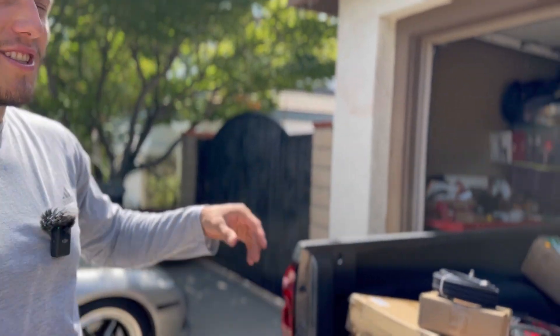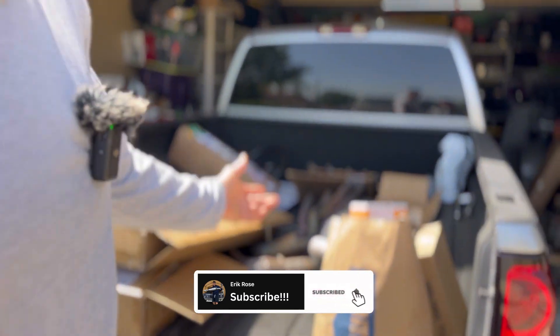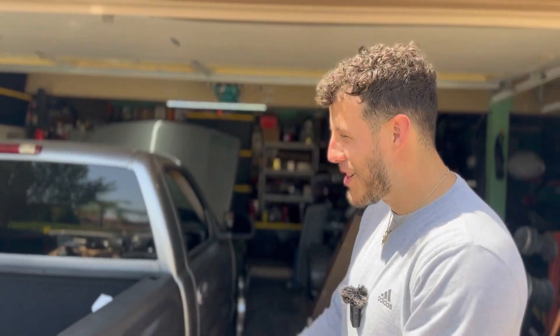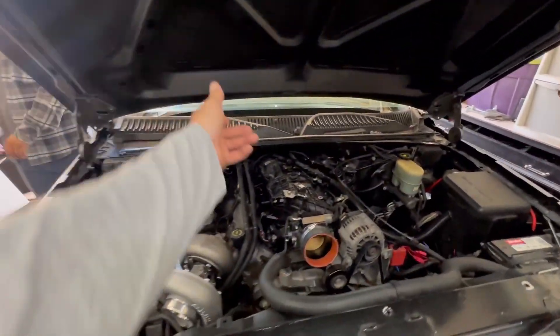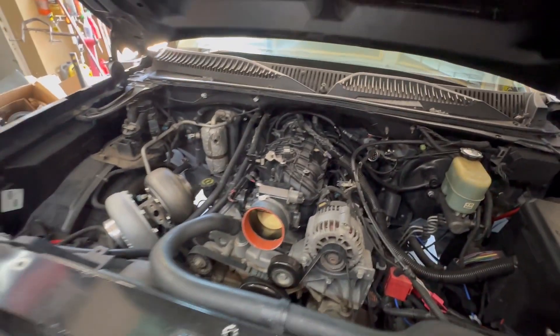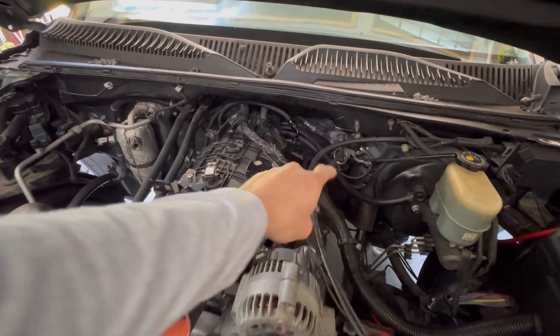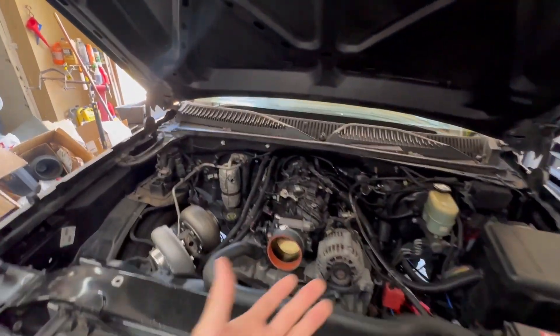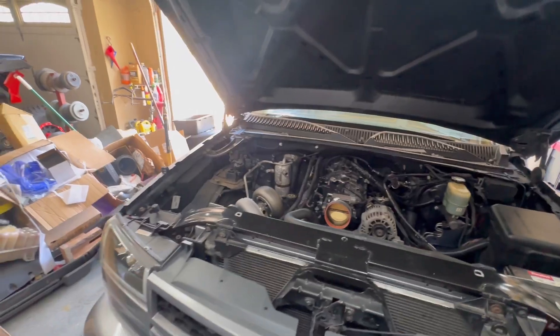So you want to know what you need to do to run some E85 on your LS or your Vortec — let's get into it. Don't mind the mess, we're still working on getting this thing turboed. We got parts, bits and pieces all over, but we're gonna get it done. We'll come around to this side and show you guys how to run E85. A lot of people have been asking, and we'll show you how to do it with or without the sensor. Some LS or Vortec vehicles already have flex fuel, so it just really depends on your application. Me and instructor Bud will break down exactly what you've got to do.